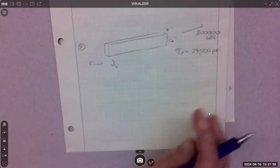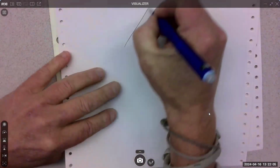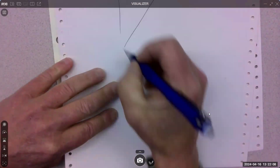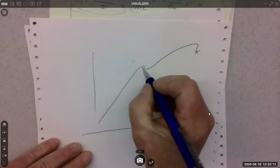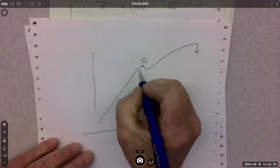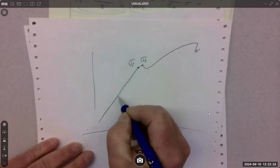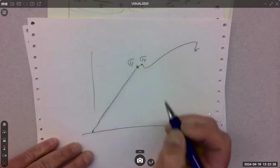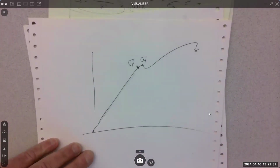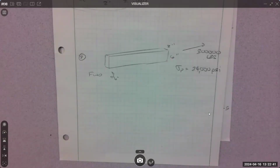So when they give you proportional limit, right? Here's the graph for steel, stress strain graph. This is the yield. We use that a lot, but sometimes designers will use the proportional limit, and that's where the straight line stops. So it's a straight line from here to here, and it stops right there. It's super close to the yield, typically. 34,000 is close to 36, right? But some designers will use 34. So this one says proportional limit is 34. Compute the change in the transverse 0.6 dimension.